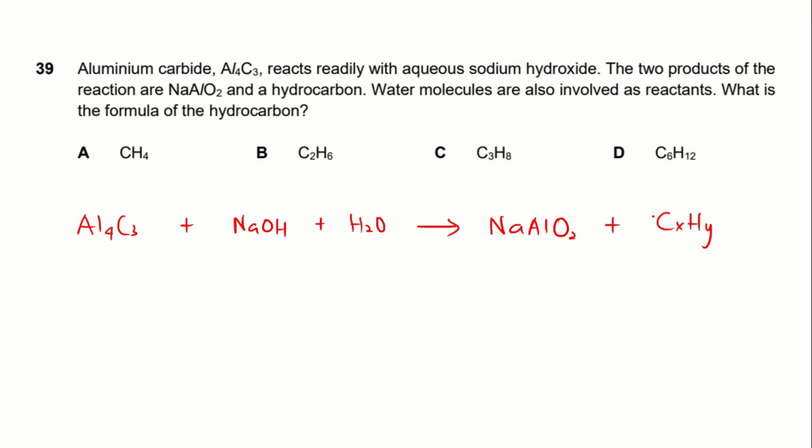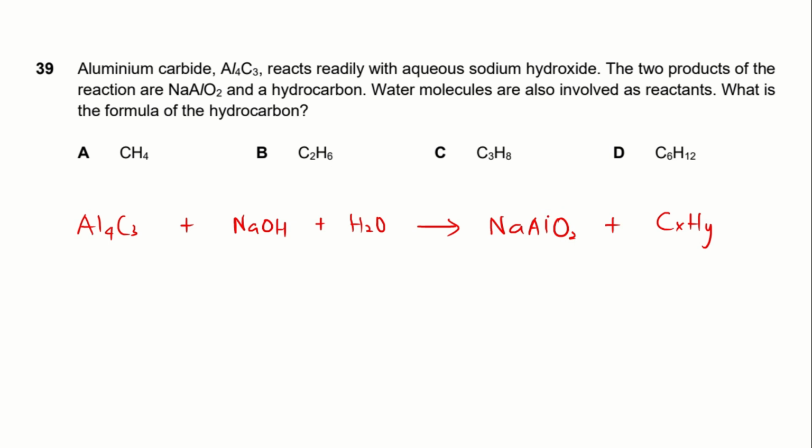To balance an equation with multiple reactants and products, we will start with the element which appears in the least number of reactants and products. In this reaction, it will be aluminium or sodium because aluminium is present in only one species of the reactants and one species on the product side. Same goes to sodium. It is only present in one of the reactants and one of the products.